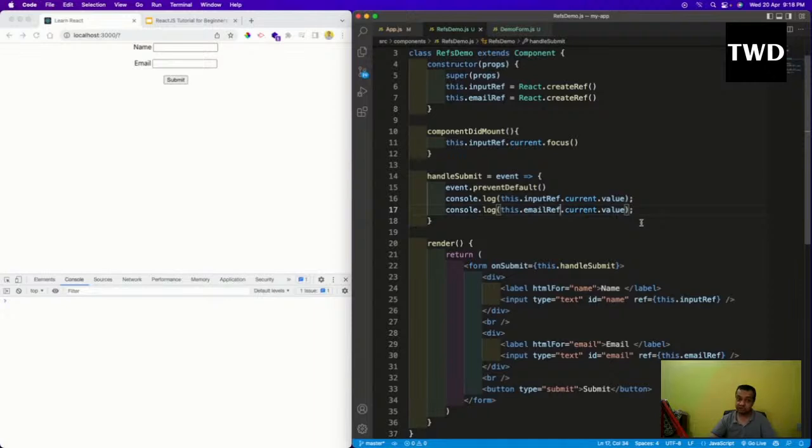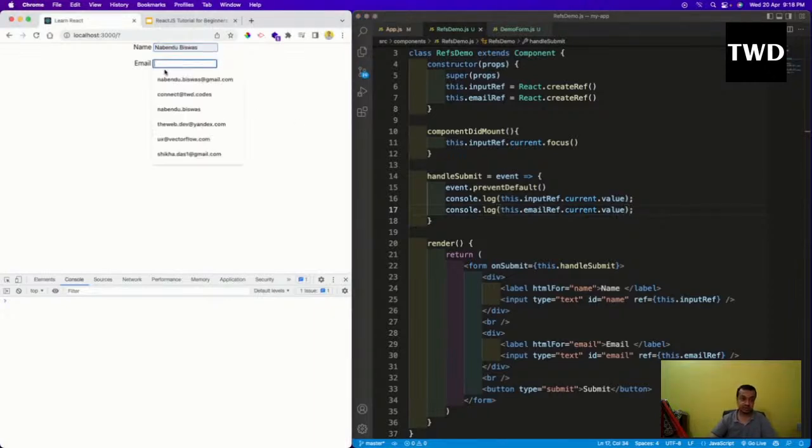There, this.state was giving me the value. So I will come here and type Naveen Vishwas, and like this I will submit it.